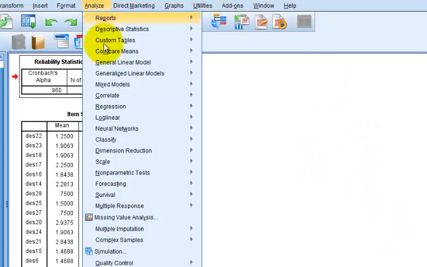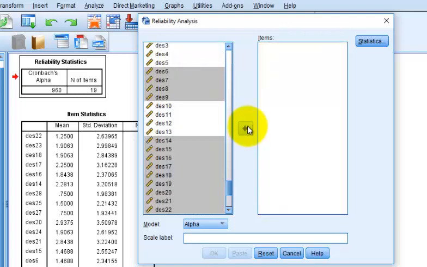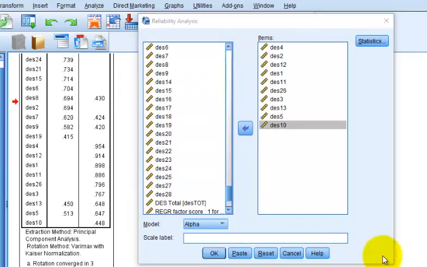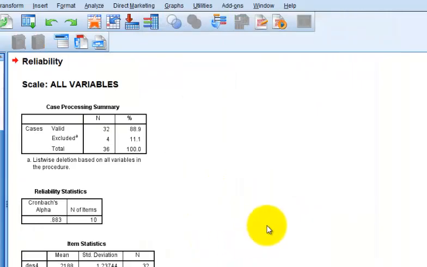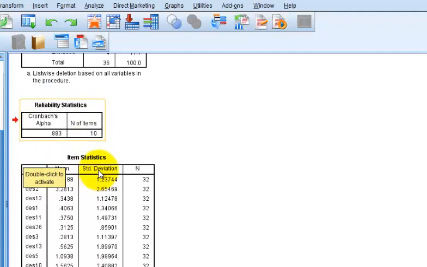And we're going to go to analyze again with the scale, reliability, and out with the old, in with the new. Okay, those are all the items under factor 2. Everything else should be preset. Let's click OK. Again, we're going to check the Cronbach's alpha. And again, much higher than 0.7. So that factor should include those items beneath it. So it looks good to me. And I'm going to send you which items go under factor 1, which set of items goes under factor 2.